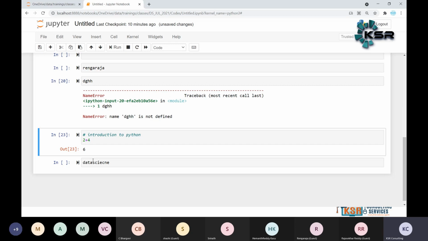Okay, now any questions, guys? Any doubt? Go ahead. See, first we printed something in cell 20, and then we tried to execute something but it threw an error. Next we ran that command again in 22, but in between we lost that line in 22. Will we get it back? No, not possible, because we have overridden it. We re-executed it, so it is not possible to get back.